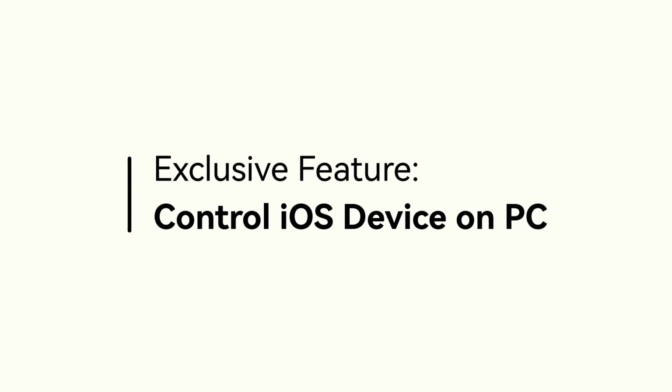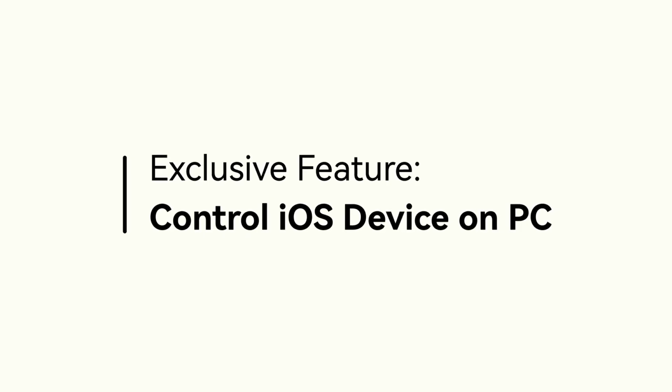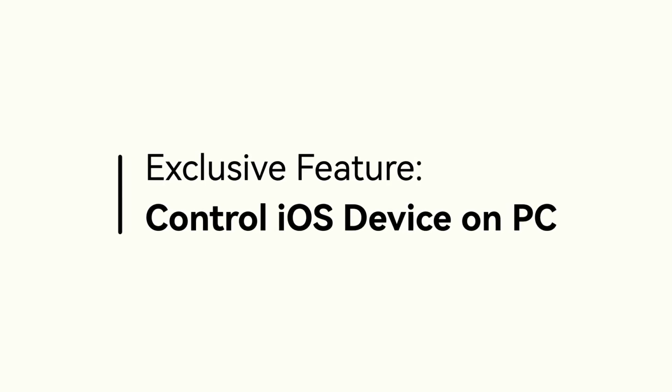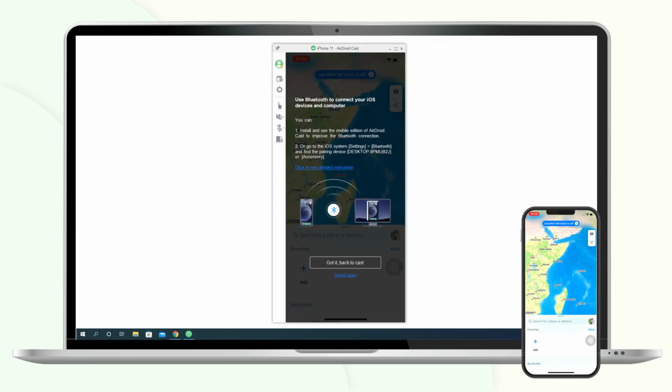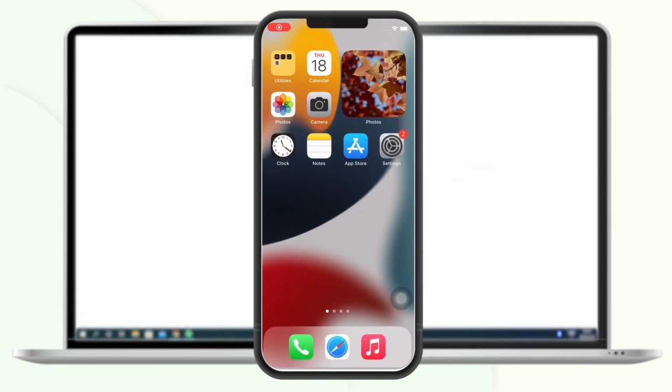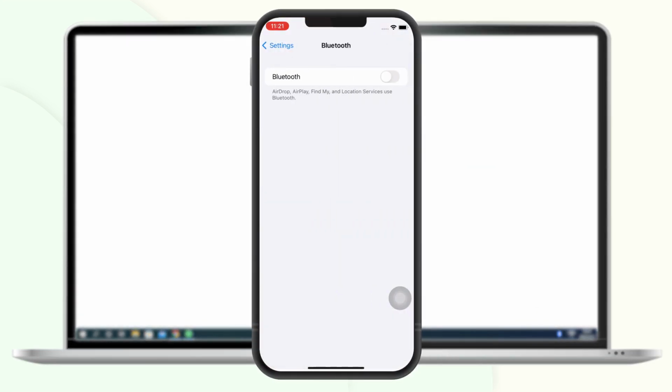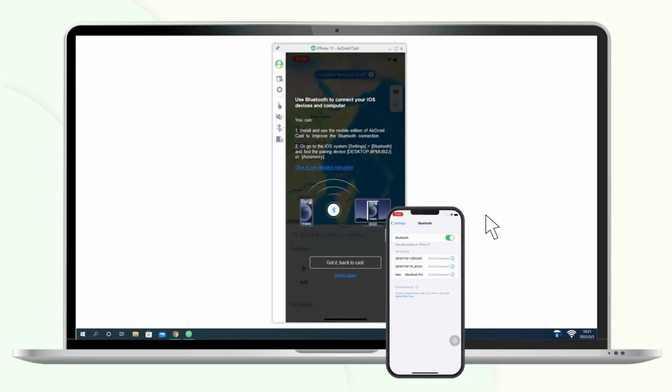AirDroid Cast also provides a solution to remote control your device on a PC. Just click the control icon on the left menu bar of AirDroid Cast on your computer to initiate the remote control request. It should be noted that Bluetooth needs to be enabled on your iOS device and computer.